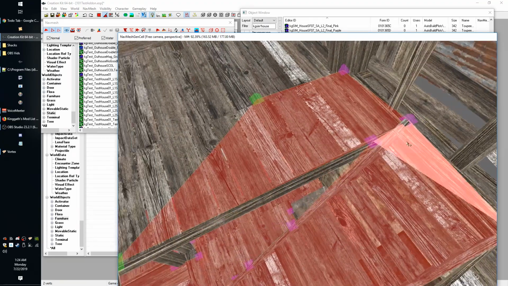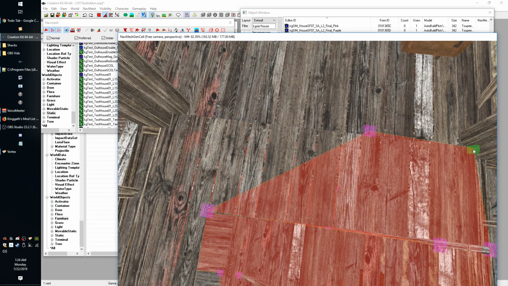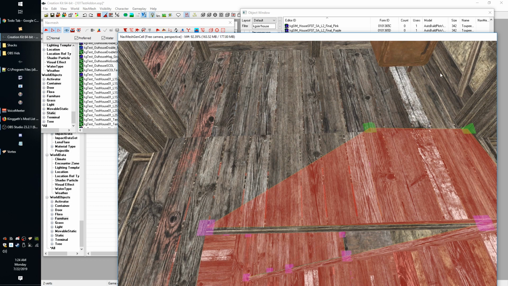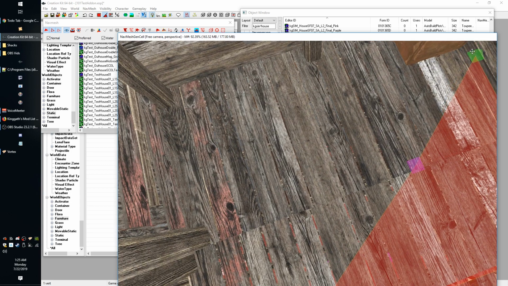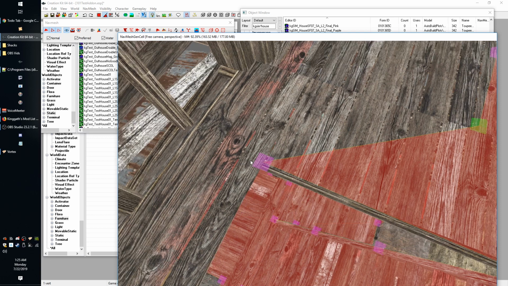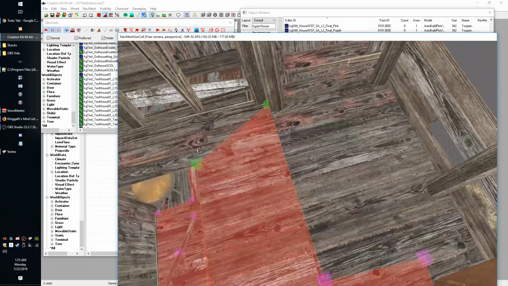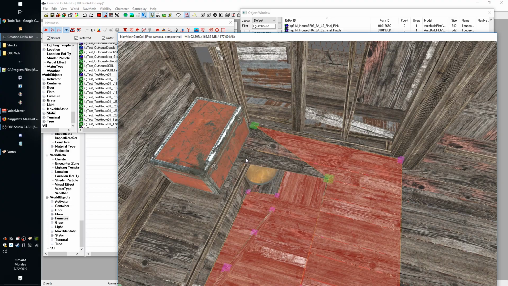So a lot of these little things, you'll just learn by watching other people do this. So like I said, check out the Dark Fox tutorials, or just search for Navmesh tutorials in general. The process is similar for most of Bethesda's games, as far as I know. So you should be able to find people doing it in various forms, and people who have come up with their own little tactics for covering spaces in different games. But just watching people do it will give you ideas of how you can lay out your triangles to maximize the space effectively and to minimize the amount of triangles you're creating.